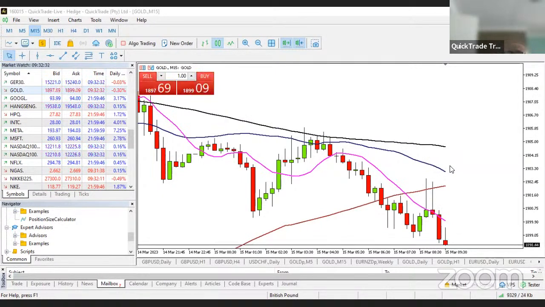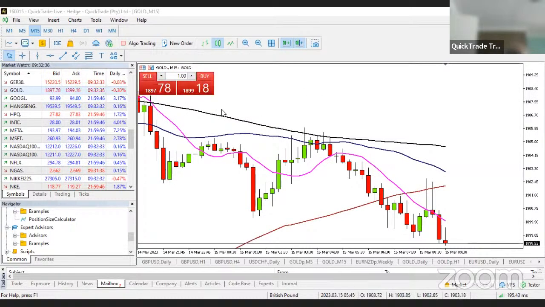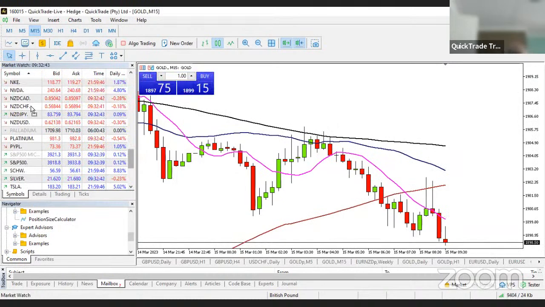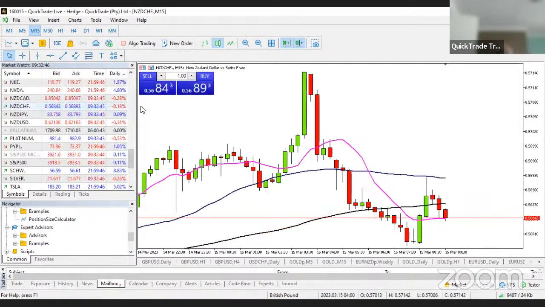Okay, and the other one, NZDCHF. You should have all got it. If not, it should be in the NT5 mailbox. If not, we'll put the stuff up for you, no problem at all. The RR for NZDCHF is about the same. It's getting around the 86 mark. It's 84 on the sell, 89 on the bid. So if you like it, go in at market. There you are, all the stuff was sent.